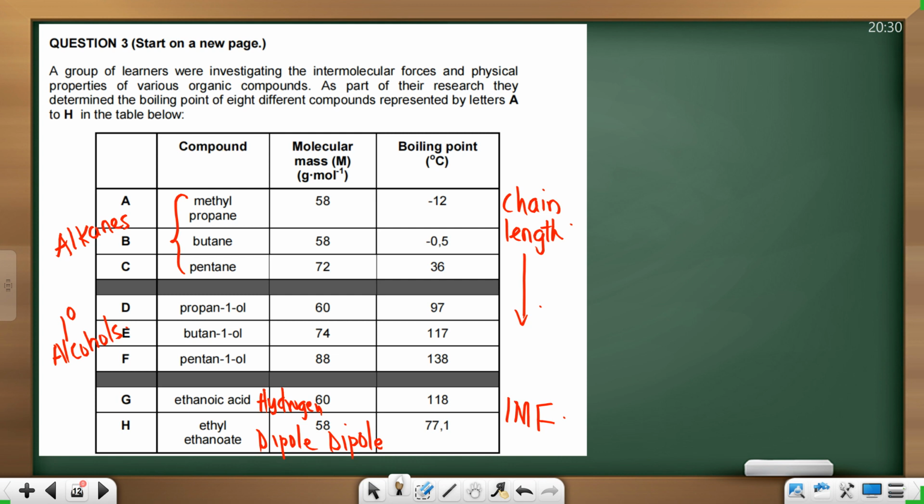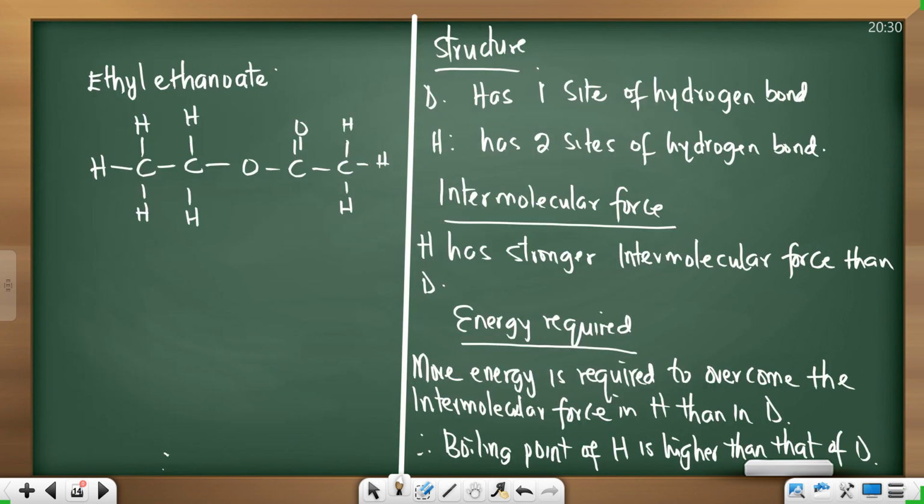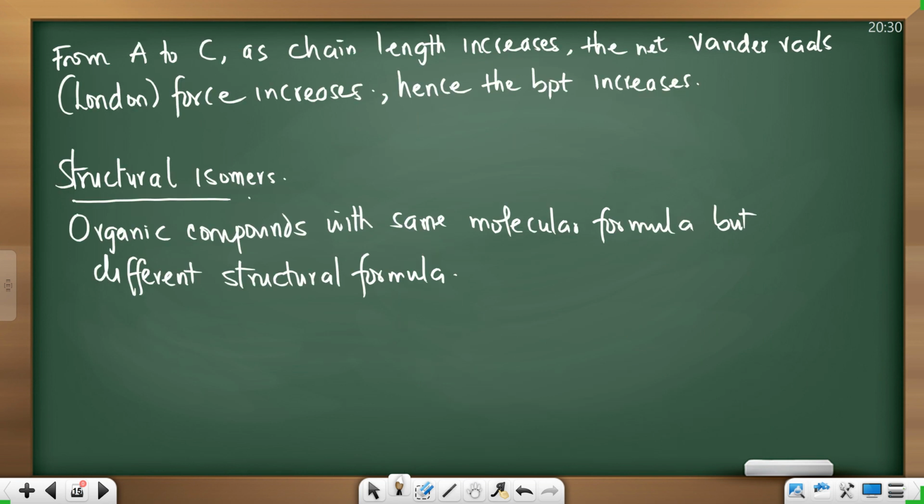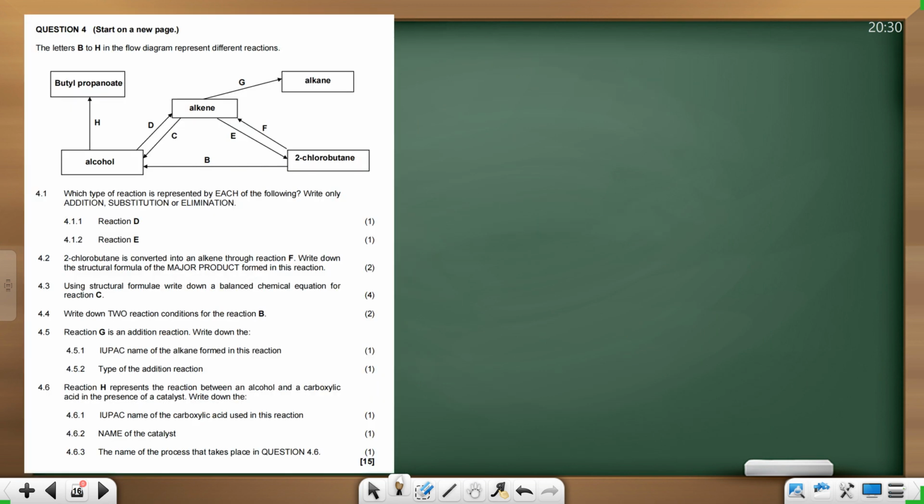And just to mention, I'm sure that you have done questions here that require graphs, especially the definition of boiling point, where the atmospheric pressure is equal to the vapor pressure. There are a few questions on graphs here and there, but not difficult as well. It's the same concept. Let's look at the next one.